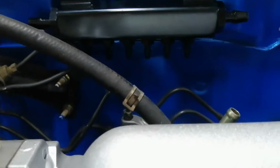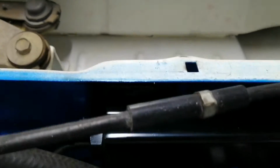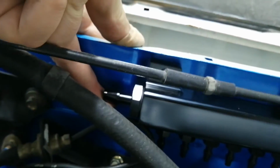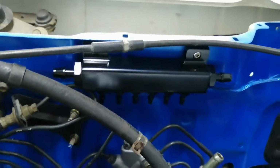Okay, so I mounted it here. I used one bolt because it lines up perfectly with the hole at the back. The bolt's a bit smaller, the right size one doesn't fit, so you can't actually use the captive nut back here. This one doesn't line up, it's right in between the two. So I'm gonna have to drill a hole here. It's going to be very easy, just drill a hole and mount it. But I did make it very tight, so it shouldn't go anywhere. I just want to get everything done.